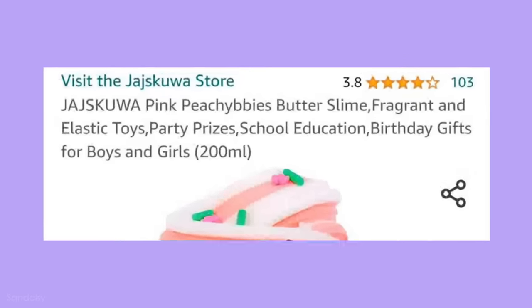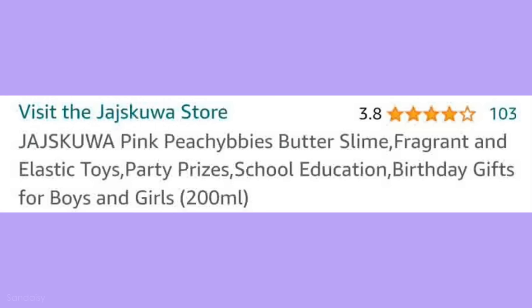Next one is called Jaskuwa Pink Peachy BBs. Hold up. Wait a damn minute. Is that legal? I'm pretty sure that's not. Using another shop's name in your listing and marketing it as a product from that shop when it's not is probably not a good idea.